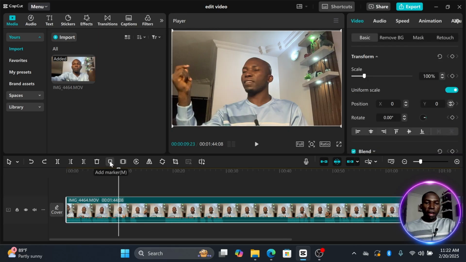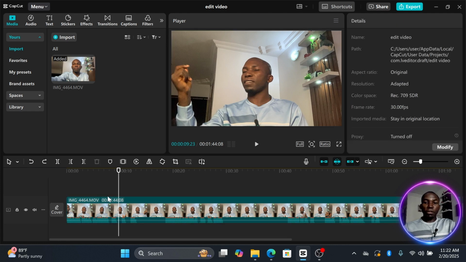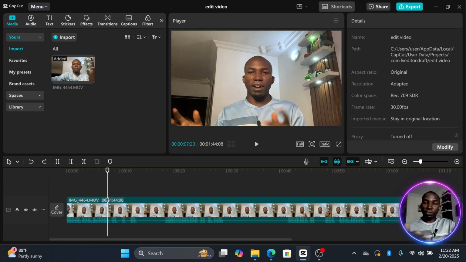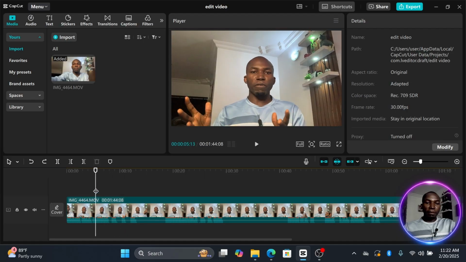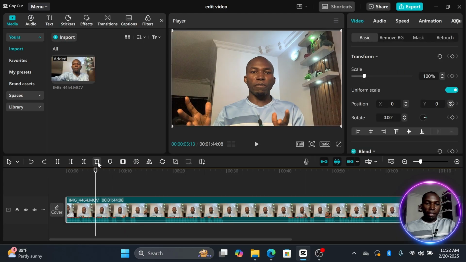Here we have add mark. So this add mark is used to place a point on your clip. Probably you want to come back and carry out something later on, or probably you want to identify those areas that you need to cut later. You can use your add mark. Let me select the clip here.